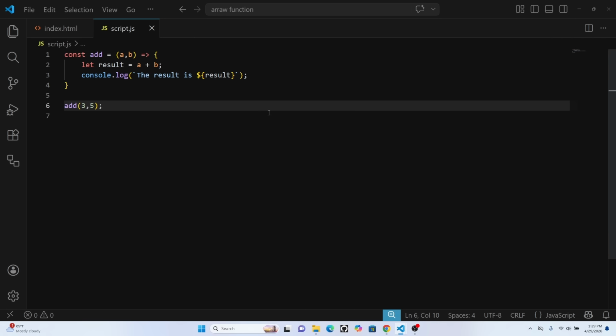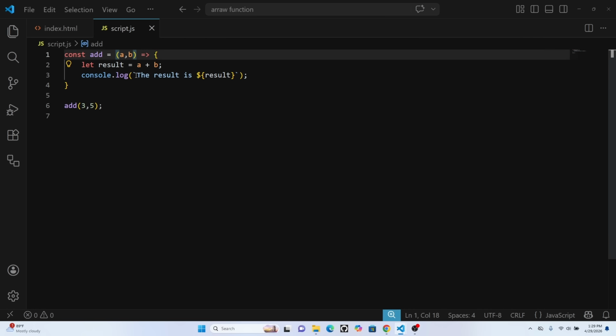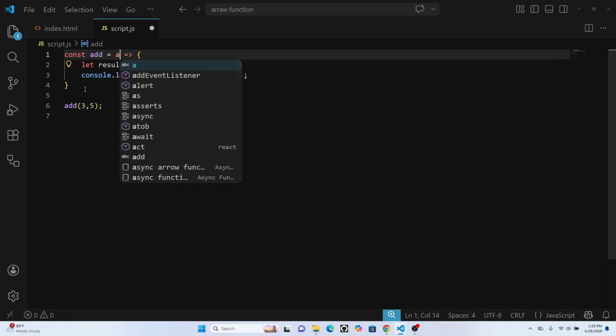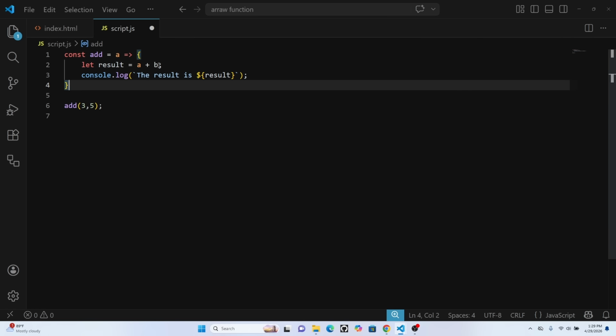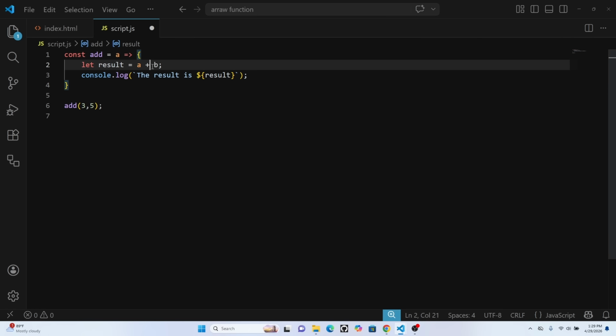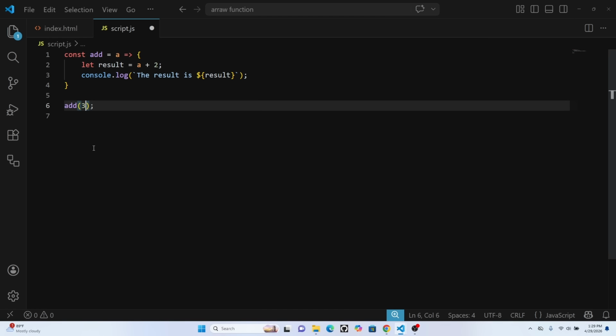And look at something, there's a rule here. If the parameter is just 1, you really don't even need your parenthesis. You can come and pass the parameter directly. But that means when you come in this place now, you could say a plus 2. Let's give it the result like this. Okay, so what happened now in this case, you don't need 2 arguments, you only need a single argument. What I'm just telling you is that look at this thing.